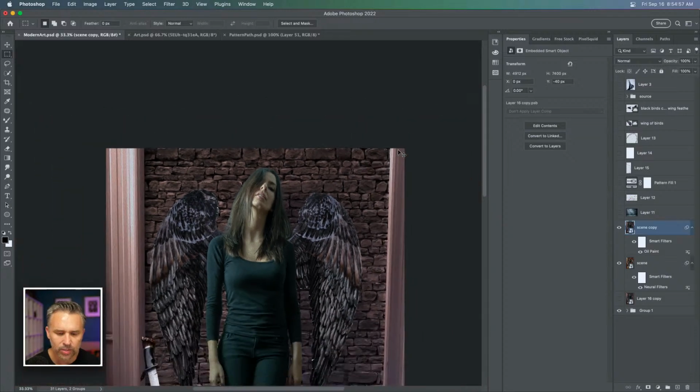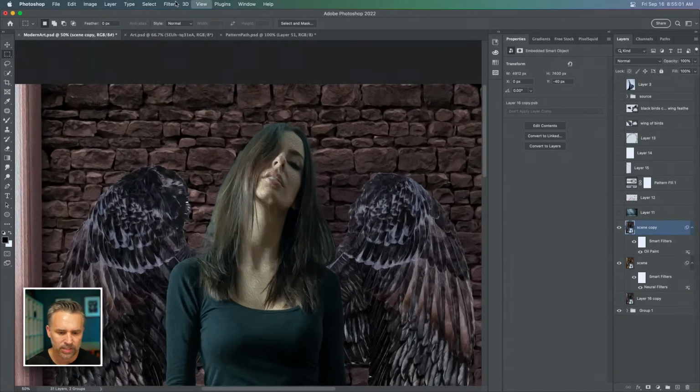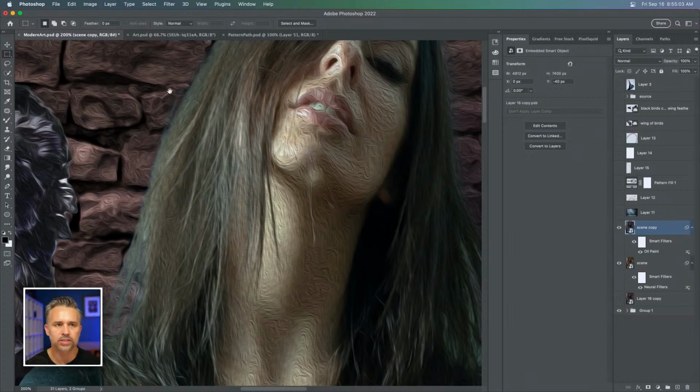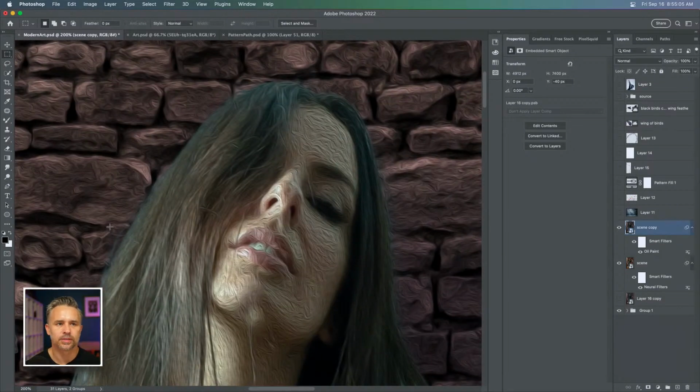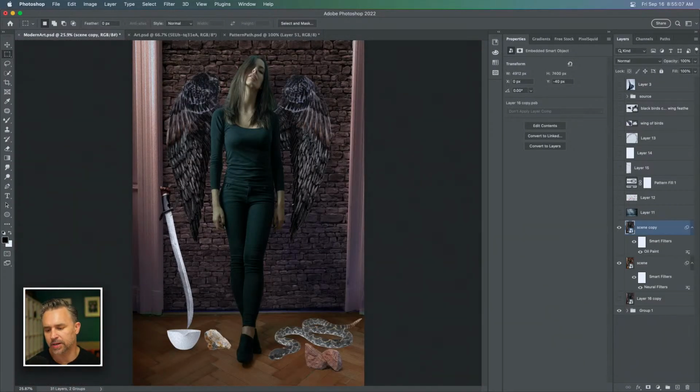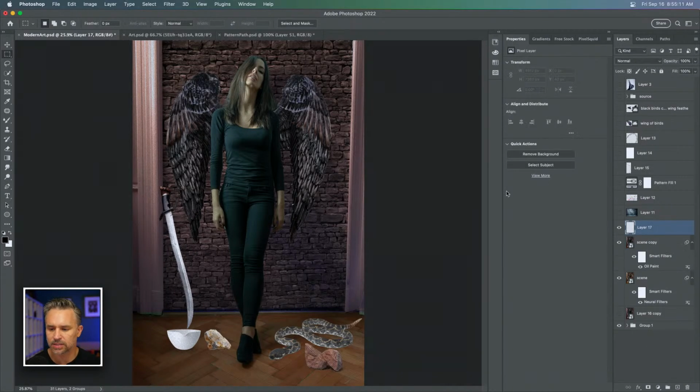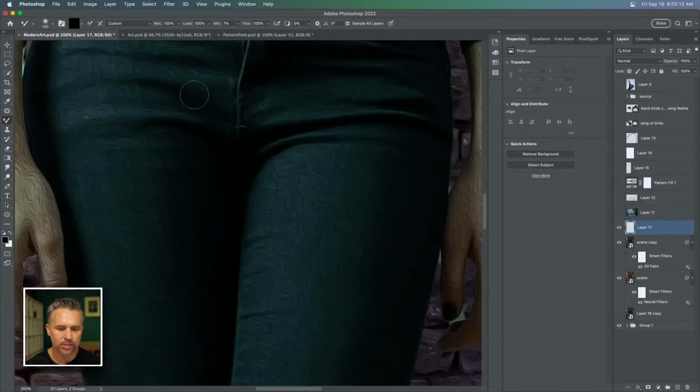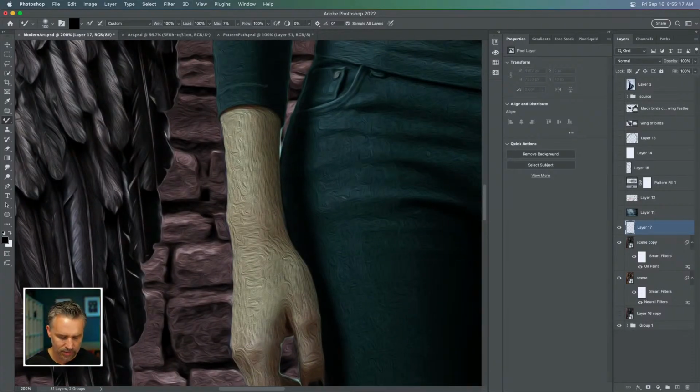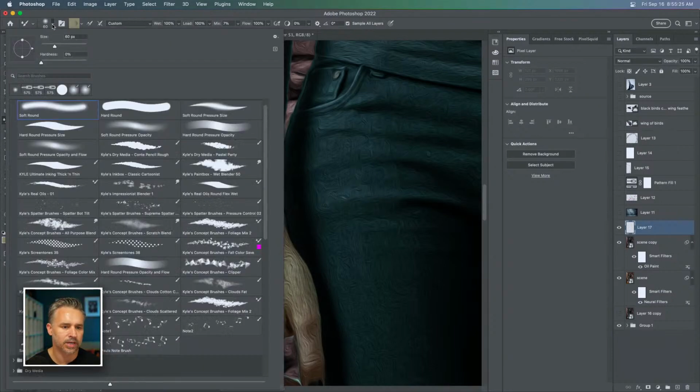So we got some swirliness. It still doesn't look very good. Those strokes almost need to be bigger. It looks cool up close, but that's why I'd end up painting on it, to be honest with you. But I'm down to my last minute. And what I would do for that is the mixer brush tool. I would zoom in, hit I to sample, B for brush, and then start painting, probably with a better brush than I have in here.